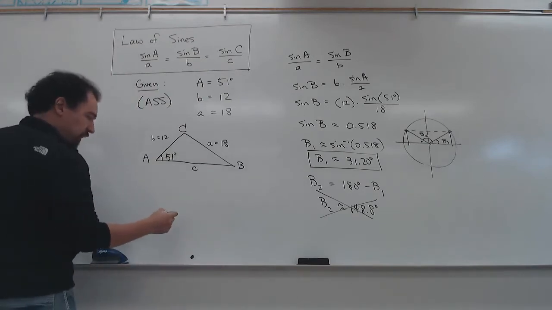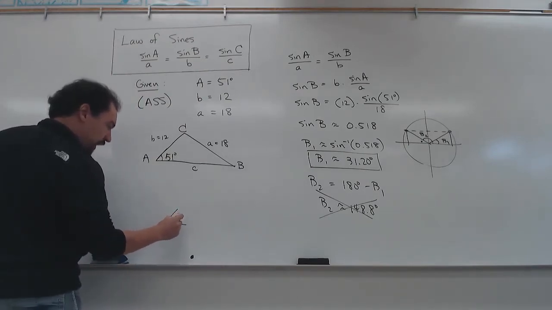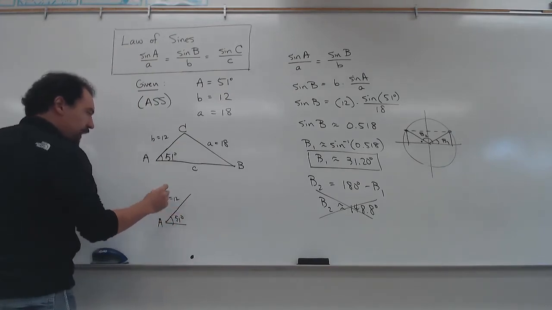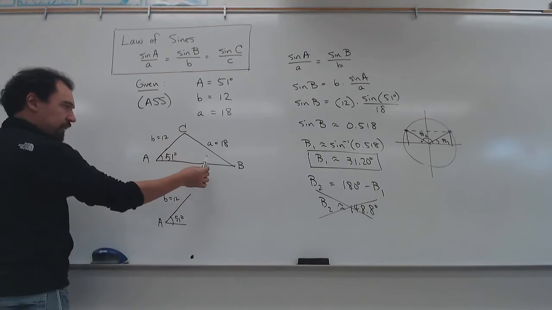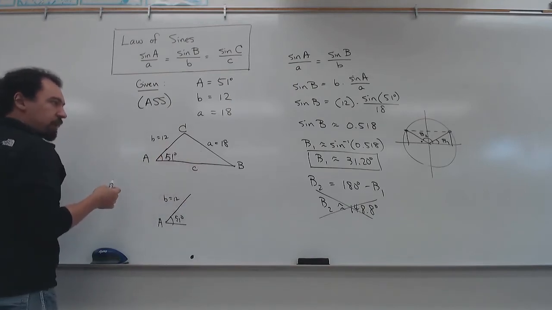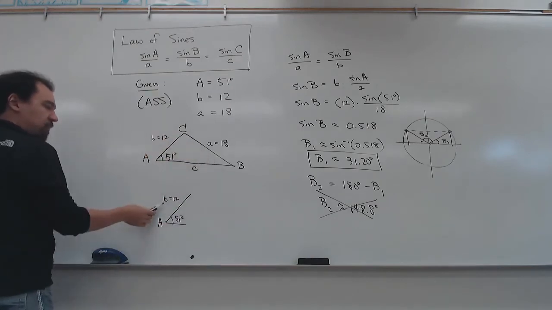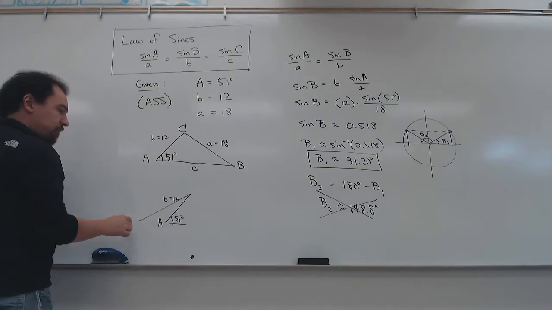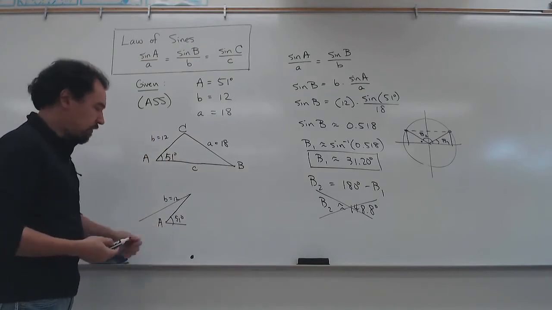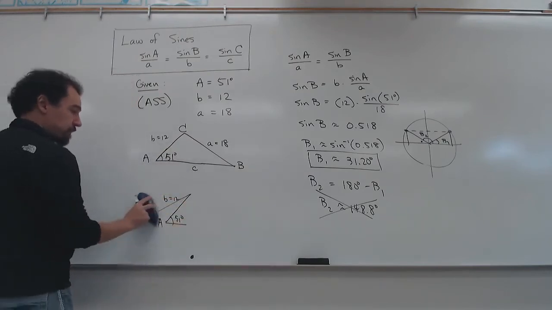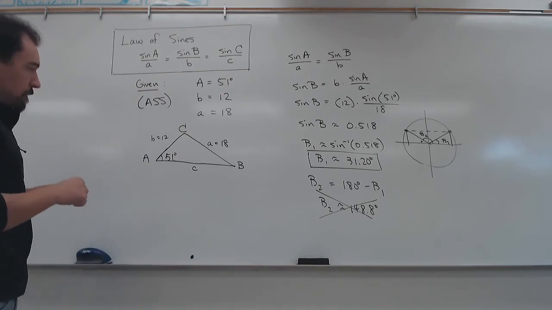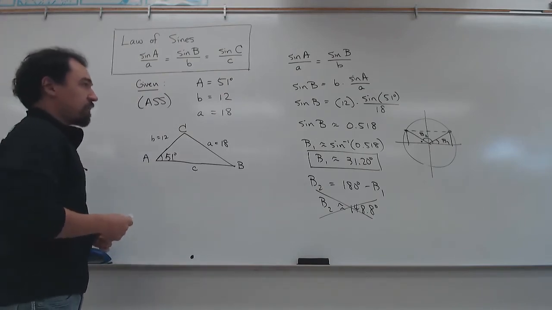If I tried to keep my angle A at 51 degrees, and I say side length b is going to be 12, and then instead of dropping the triangle that way, I want to put side length a somewhere else where I can make a length of 18 and connect this base. Well, since a is longer than b, I would have to point it backwards, which would then break the reality that my angle A is 51 degrees. So if I try to do that, I find it's not possible. Okay.